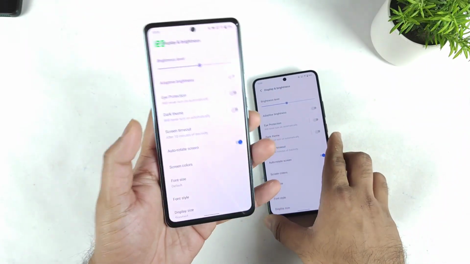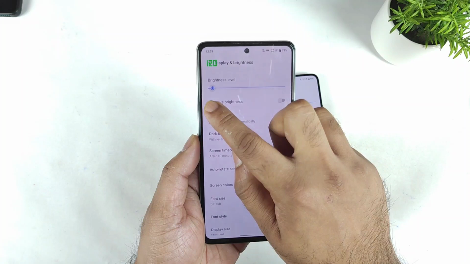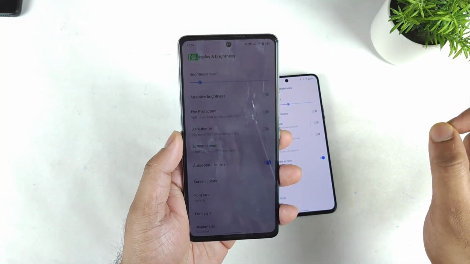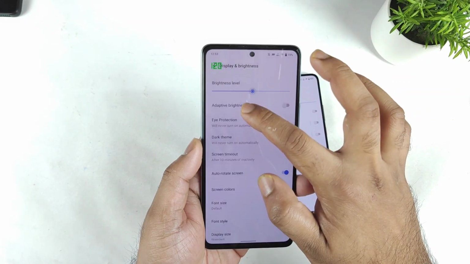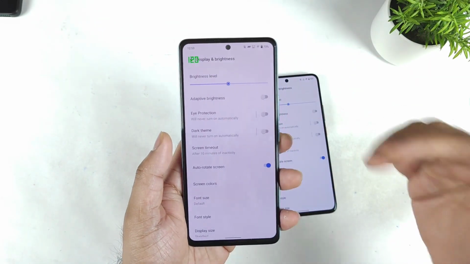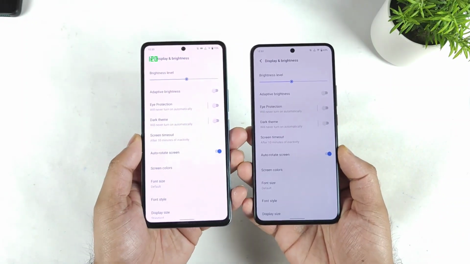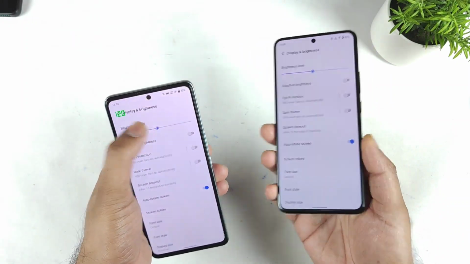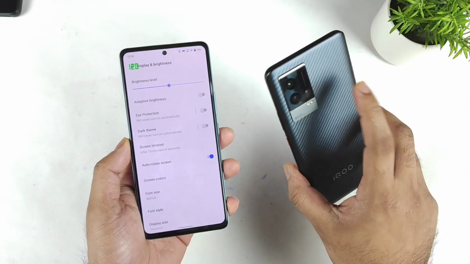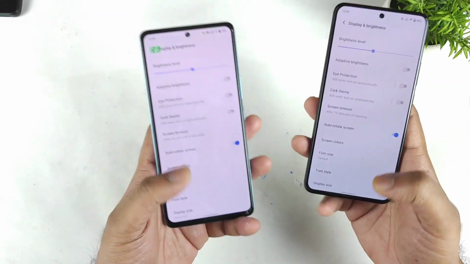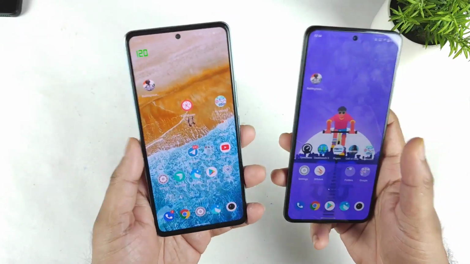But if you look at the iQOO 9 SE panel, the flickering happens in low brightness mode. As you can see, the flickering is this thing. So definitely that's another most important thing you should know before you buy the device. The display is going to be really very good in the iQOO 9 device when compared with the iQOO 9 SE. This is the best display in an iQOO phone I have used so far. So that's a bonus point for the iQOO 9 smartphone.